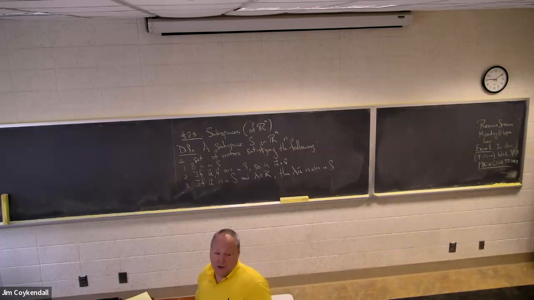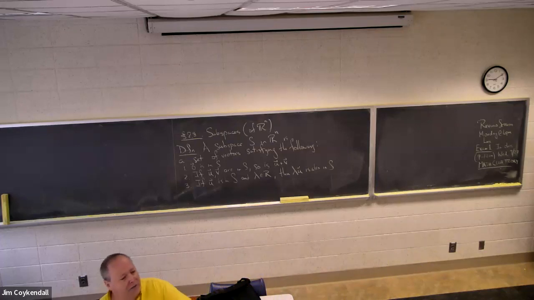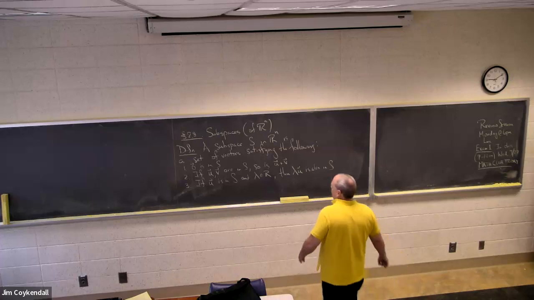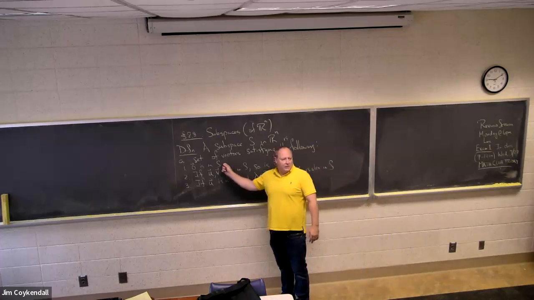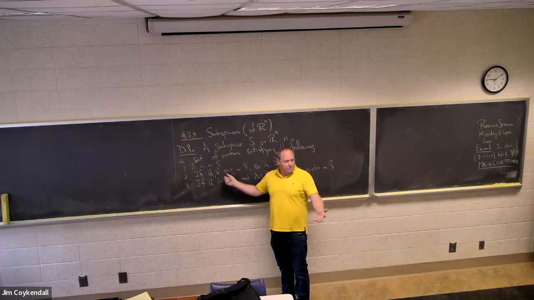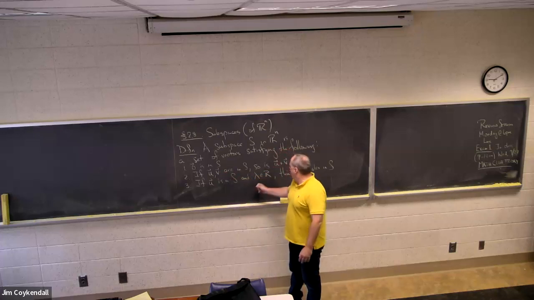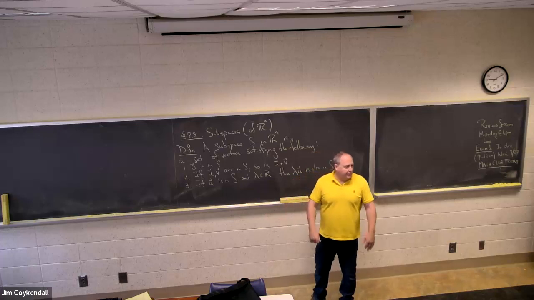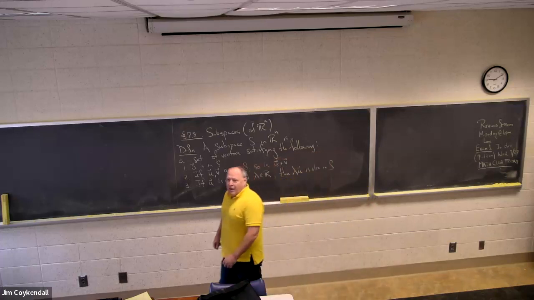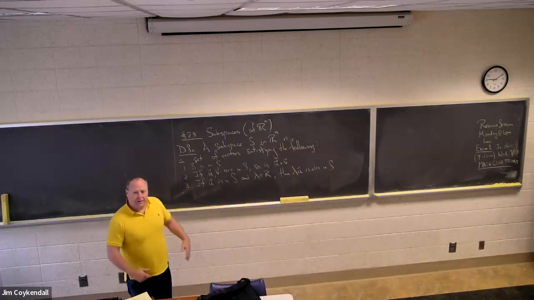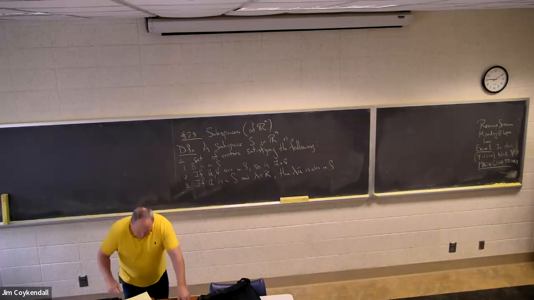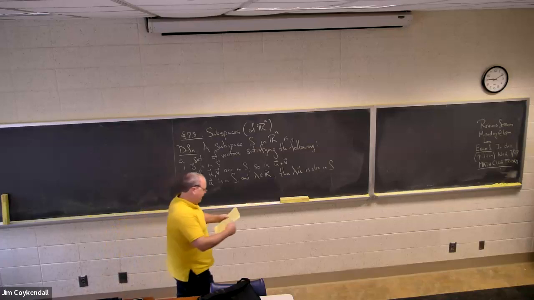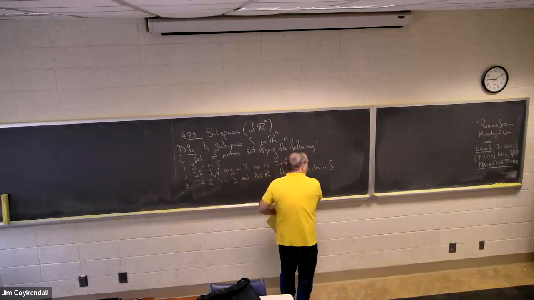How about the other extreme? Rn, the whole shebang, is a subspace, right? Because the zero vector is in Rn. If you add two vectors in Rn, still in Rn. And if you multiply a number times a vector in Rn, it's still in Rn. So there are two extreme examples of subspace, the whole thing and the zero vector itself. Of course, there are lots more interesting ones in general.